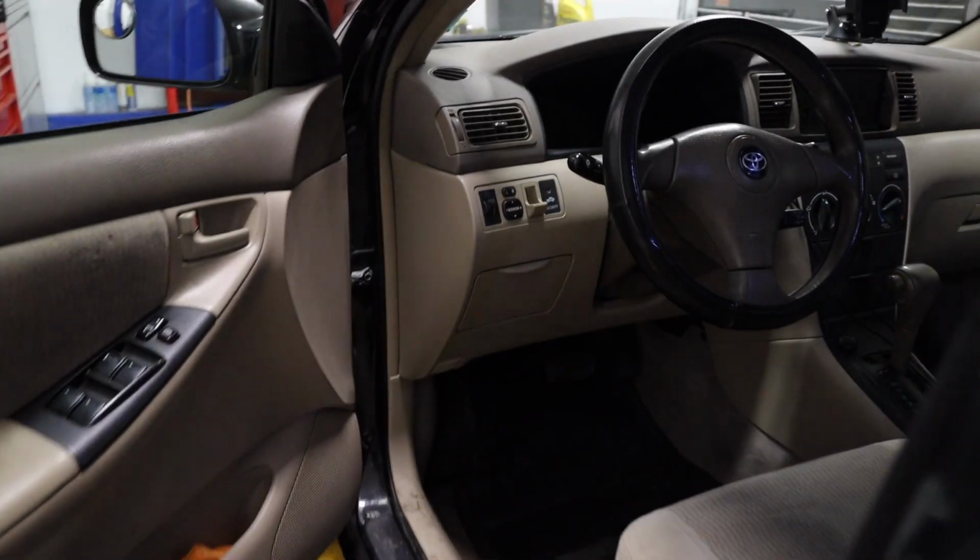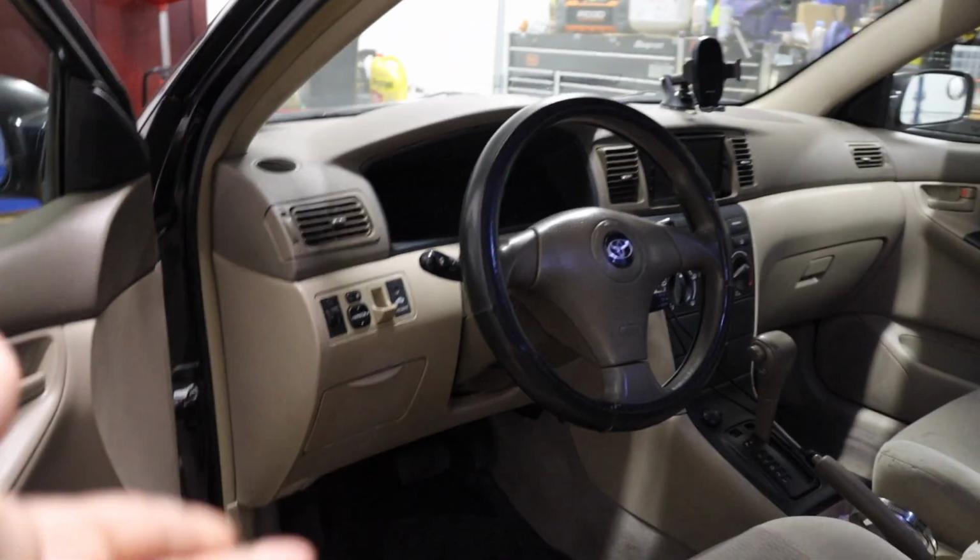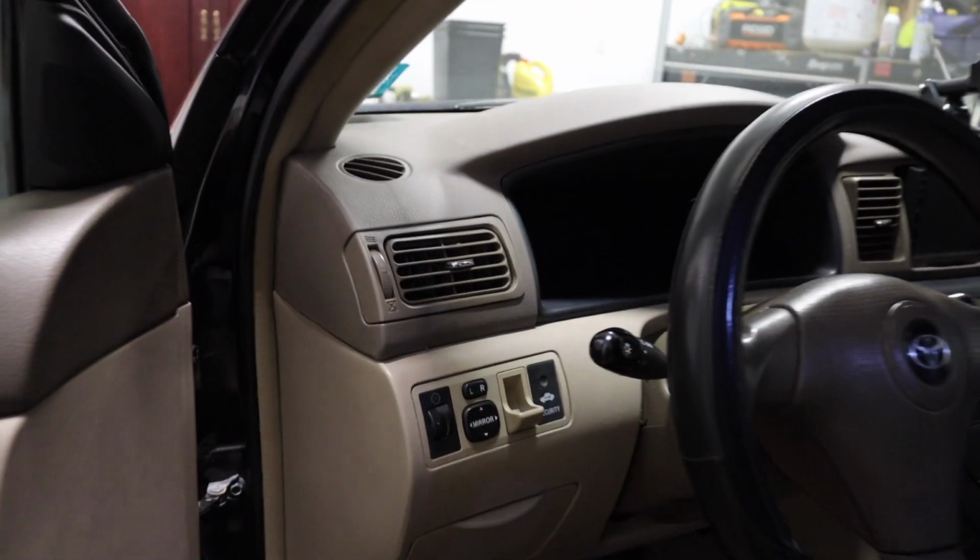So the first thing you want to do is, of course, open up your car door and make sure the key is in the ignition. Then locate the OBD2 port. Usually, it's right underneath the dash. Here's the driver's dash, and here is the OBD2 port. This is where the computer will connect and read to our scanner. So let's get that done right now.